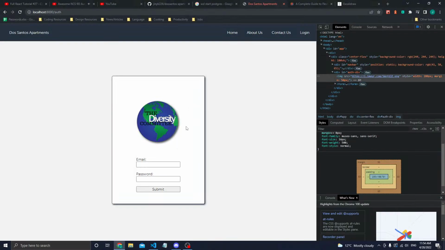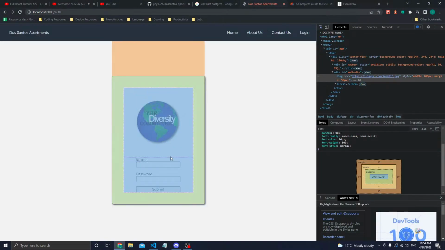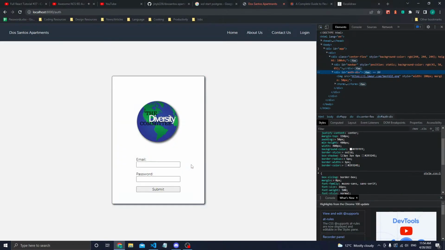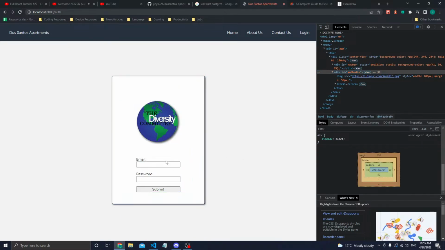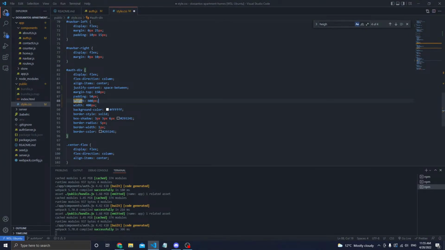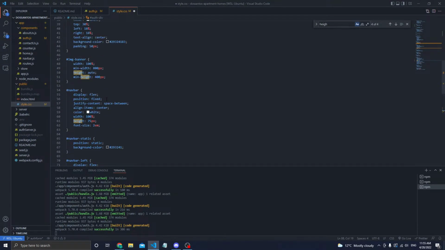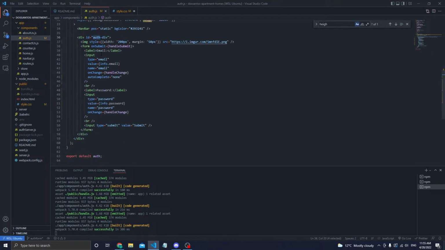So this is 200 pixels, this form itself. How big is this div? I don't exactly know, but it's smaller than 200. So 400 would be enough, and 500 with the padding on the top and bottom. So from the image, let's go ahead and take out this margin.